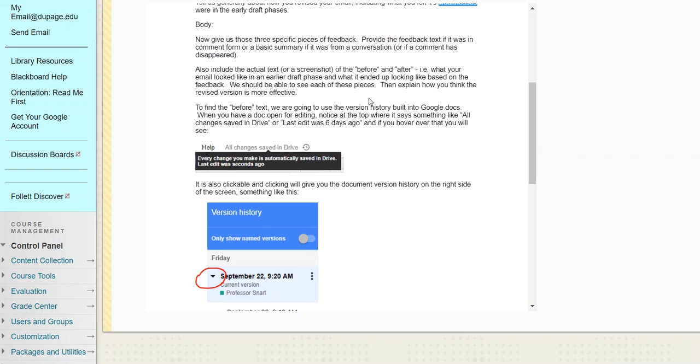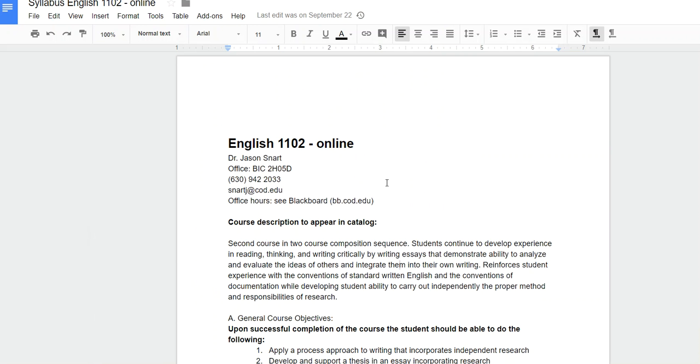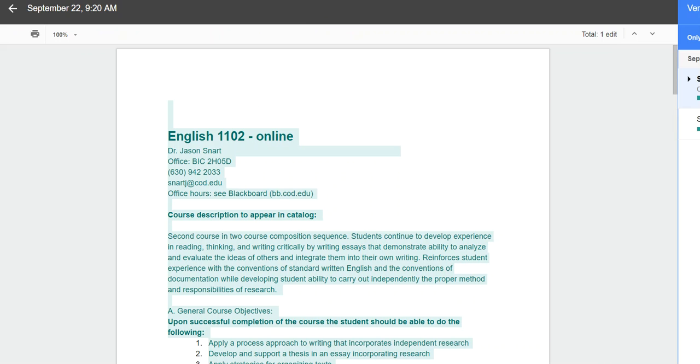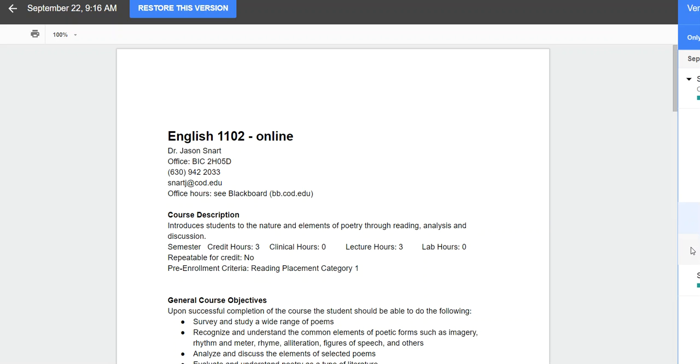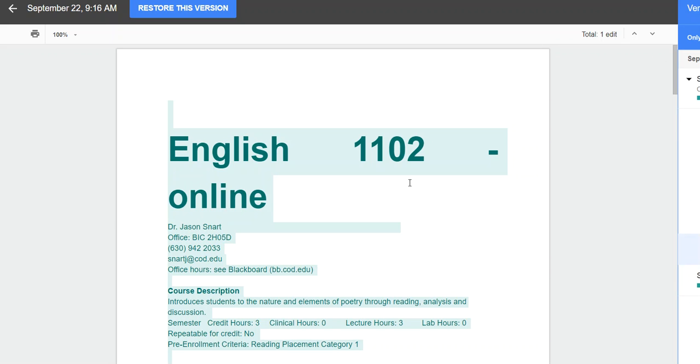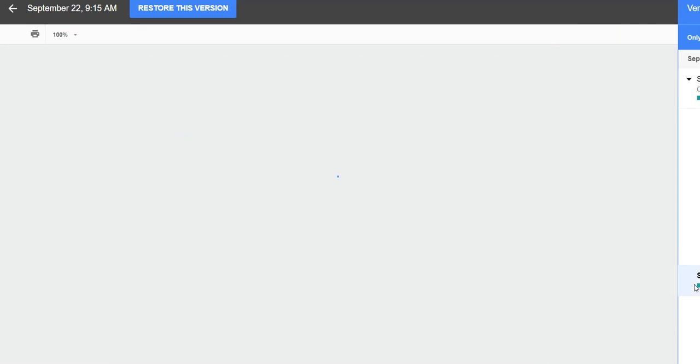So I'm just repeating what's already in that assignment. So here I am in my doc. If I click this little last edit or save changes, whatever the exact wording is, it opens up and you can see it just off to the right of my screen here, all the different versions that I would have had of that document way back when it was kind of like nothing, and then I pasted a bunch of stuff in, boilerplate. Here's where it was literally nothing.